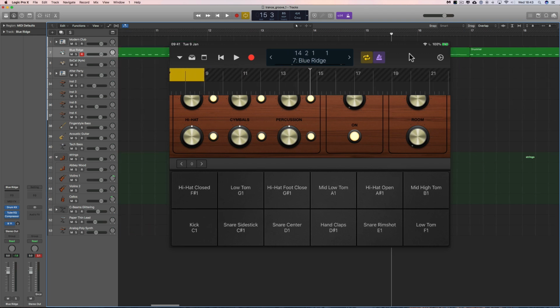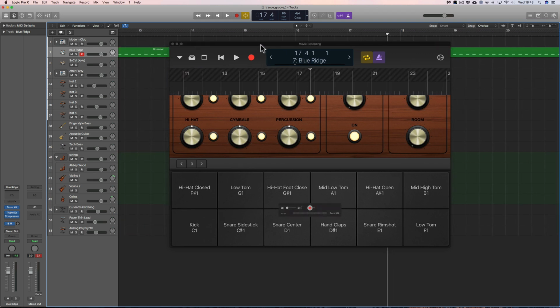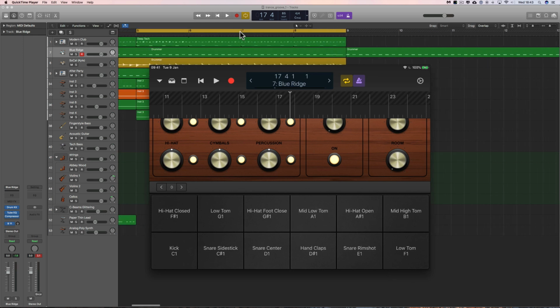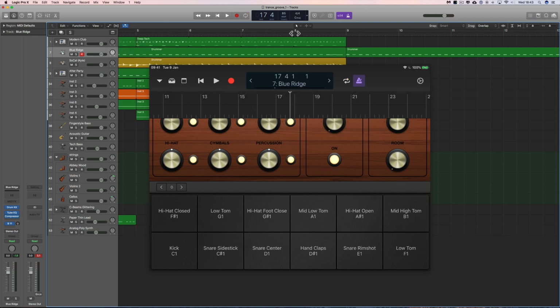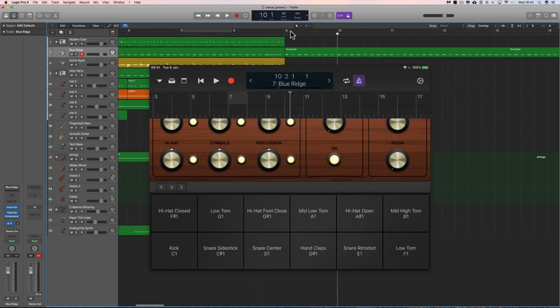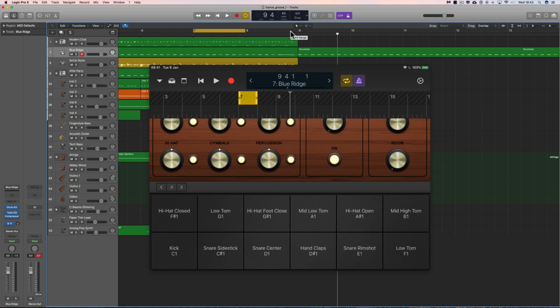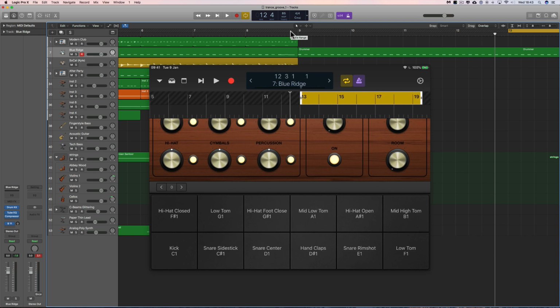But as I said, if there isn't a cycle range, if I was to go to regular Logic here and get rid of the cycle range, there is no cycle range now, right? You can, like in Logic, drag one like that. But you can't do that in GarageBand. There's no way to drag a cycle range. You've got to activate the cycle range that does exist, make it the length you want, and then drag it to where you want it to be. Like say bar 13 to bar 17. I've got a 4-bar cycle range there, right?